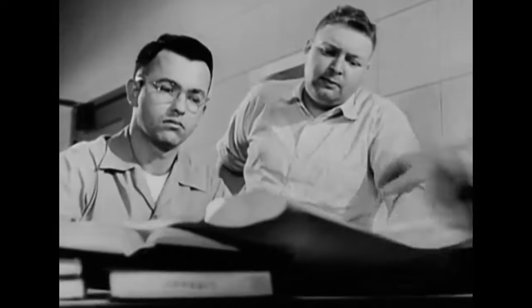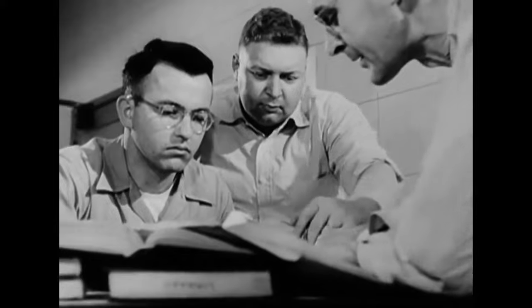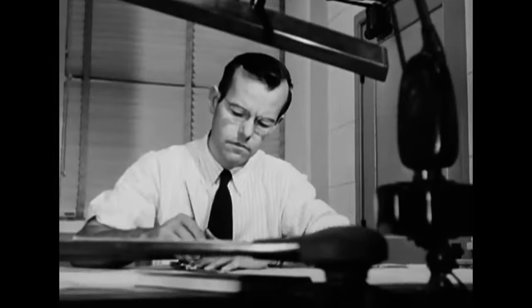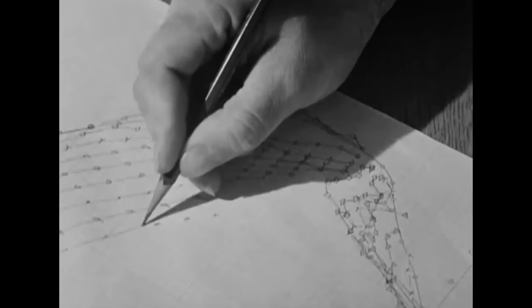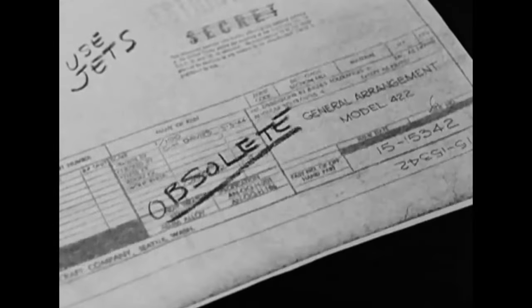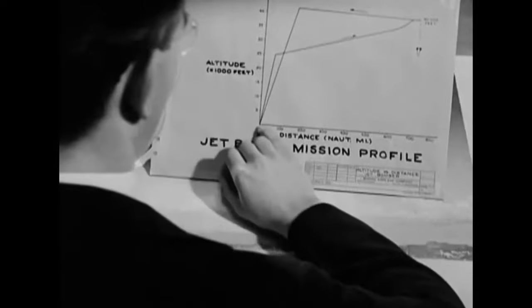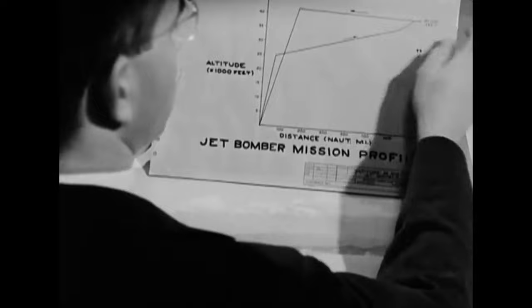Designers and engineers all over the country analyzed the requirements in terms of the data available in 1943. They worked with slip sticks, drafting boards, wind tunnels. It was common knowledge that the piston pounders of the day attained their optimum range and performance at a moderate speed and in the lower altitudes. One of the most discouraging features of the jet engine was its staggering fuel consumption. This generated some ulcer-provoking problems of range and extremely high gross weights.